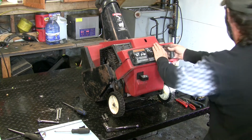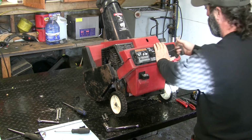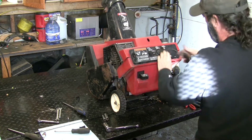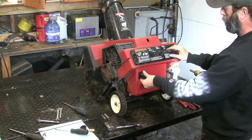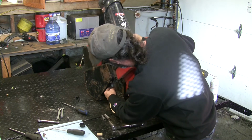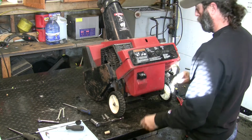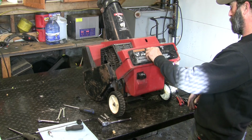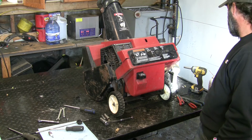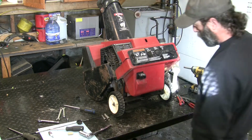Give her a few primes on. Oh, hey, that's a good sign. I wasn't even seriously pulling that thing. It's loud. It runs. Runs okay, actually. Not bad. Fresh spark plug, fresh fuel.